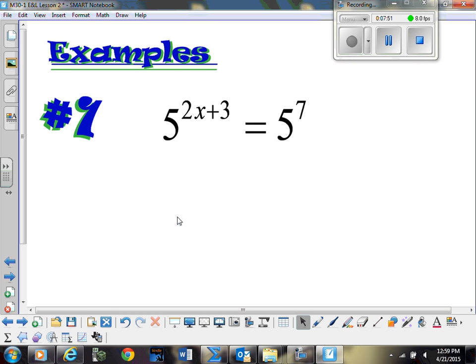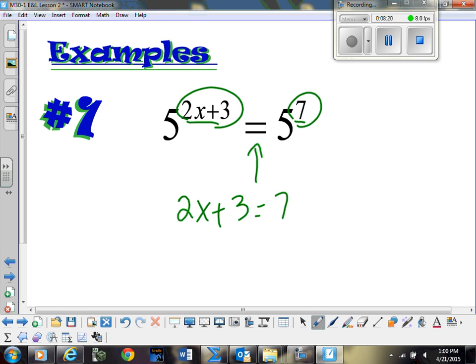All right, nice, easy one to start. We don't even have to change the bases. They are already the same. If you have one power on both sides, in other words, one base, one exponent, here's your exponent. I'm hoping everybody can see here that if these are both base 5 and they're equal to each other, that means that this exponent has to be equal to this exponent. So we no longer need the base. We just go right to this step. That's what I mean by drop the base. All right, now we have 2x plus 3 equals 7. We can solve for x.